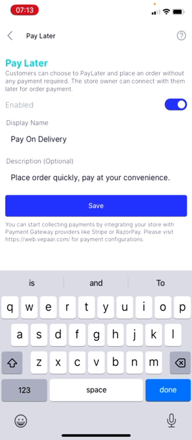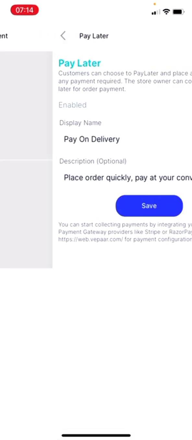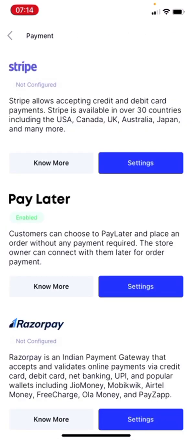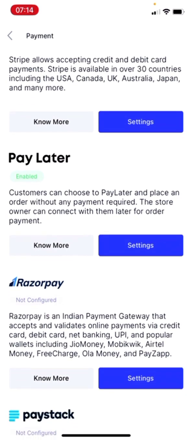You can decide to leave it there so that the customer can actually place an order on pay on delivery. When you receive the order, you call the customer to confirm. Before you deliver, at the delivery point, the customer pays you. So click on save. So it's pay later as an option here, but during the process of customer placing an order it is going to be pay on delivery.